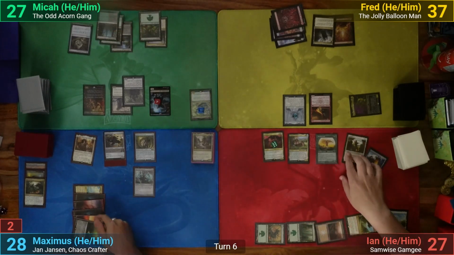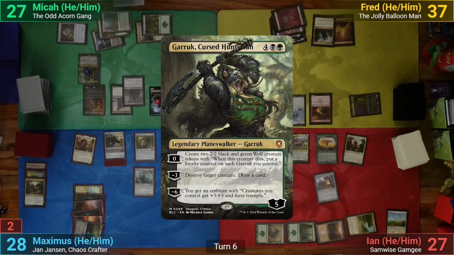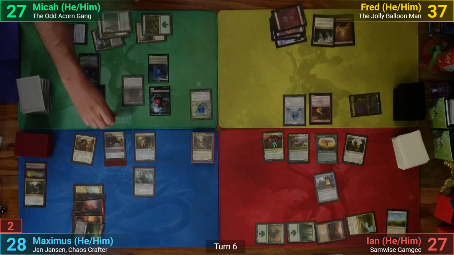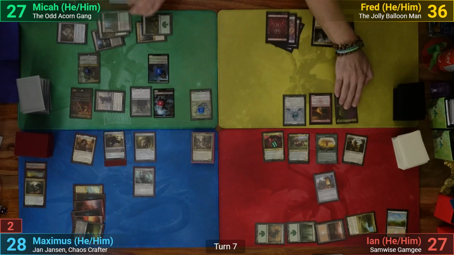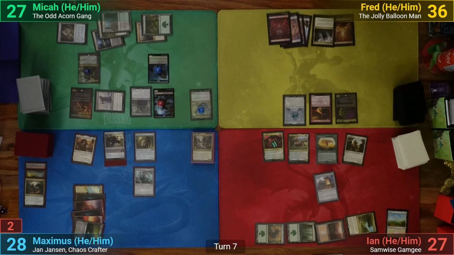Mika's turn has him playing a Forest, and he then plays Garruk, Cursed Huntsman. He activates its 0 ability, making 2 wolves, and going to combat. He swings the Changeling Outcast at Fred for 1, who takes the hit. Mika then moves to his end step, making another wolf token thanks to Hazel, and passing turn.